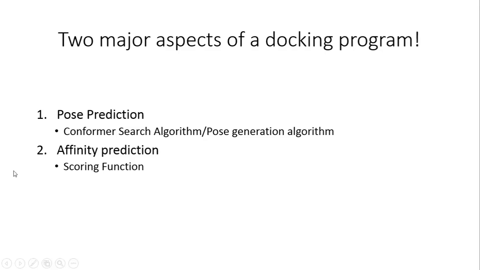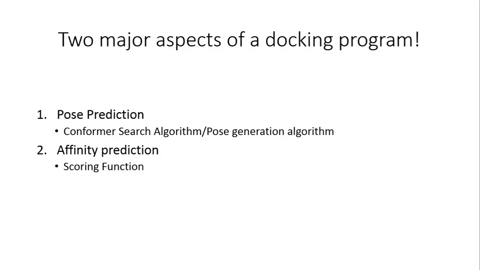It will not happen that your software first predicts all the poses and after that calculates the affinity of each pose. Things don't happen in that way. These things go hand in hand. Once one pose is predicted, its affinity is calculated. The program then tries to predict another pose, again its affinity is calculated, then it finds another pose, and again its affinity is calculated. So in this way, pose prediction and affinity prediction go hand in hand when this computer program, this molecular docking software, works.